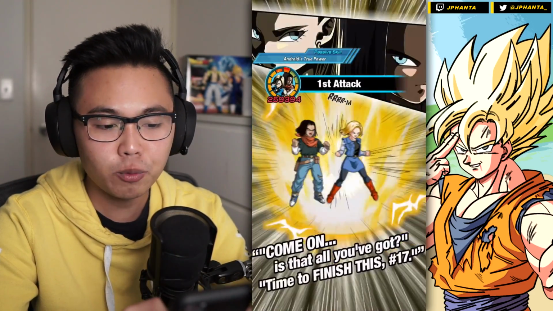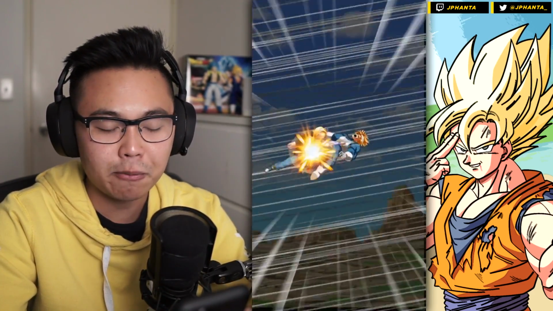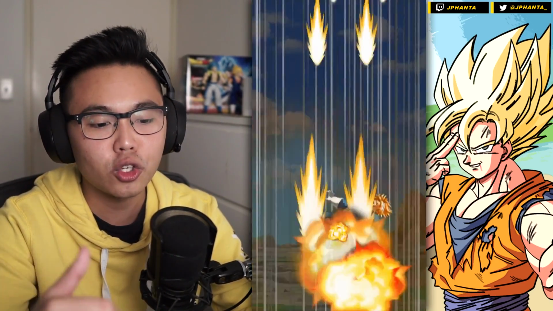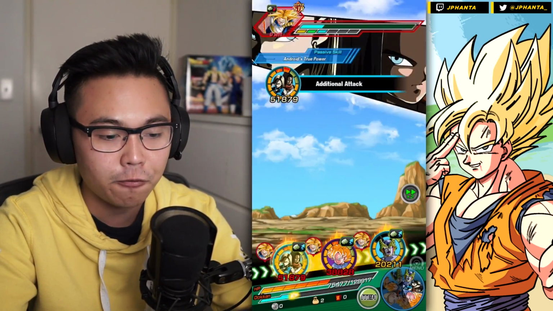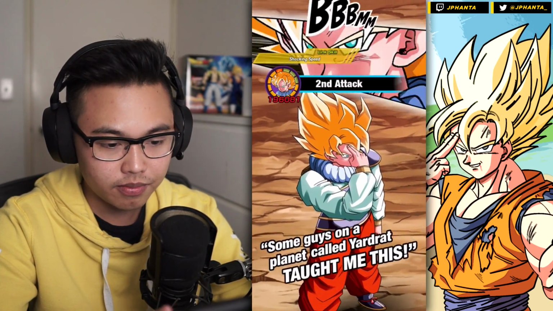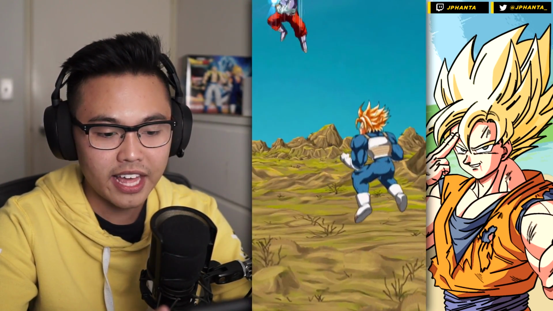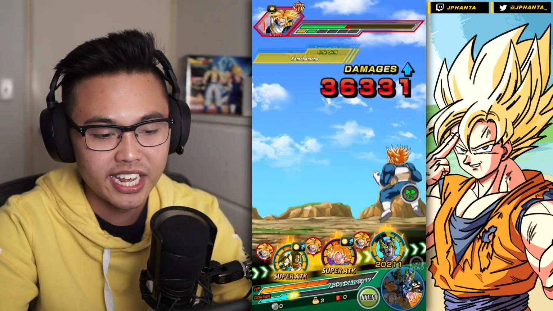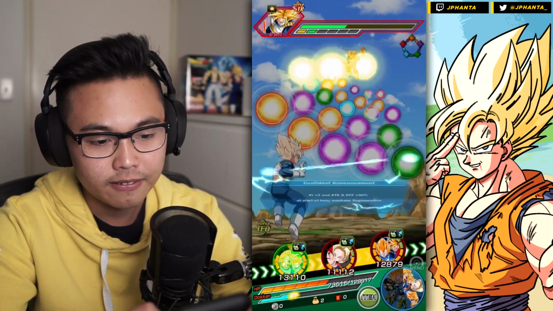You'll see androids, even with the 12 key super, is going to do a lot of damage just because of that type advantage. You can stun on this stage, so Yardrat Goku can be very, very helpful. And now we're just left with 2 bars left. Get that super attack in. Maybe we can get the stun. We do get the stun, so next turn is completely free.